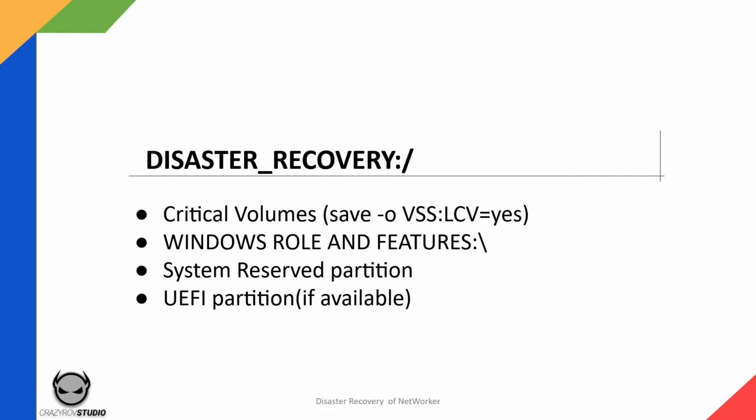Any volume which is part of a dynamic disk. So if you have a disk formatted as a dynamic disk and you have multiple partitions created on that disk, and one of those partitions is a critical disk, then when the disaster_recovery is resolved, it is going to select all the partitions or all the volumes that belong to that dynamic disk. So these are a few of the cases wherein the non-critical disks get added to the list of critical disks.